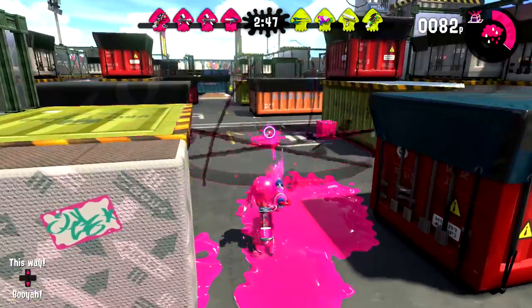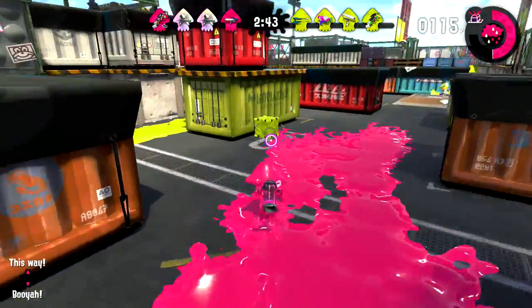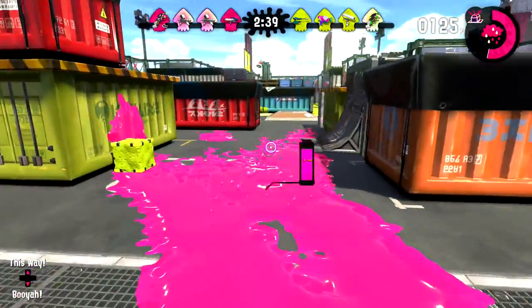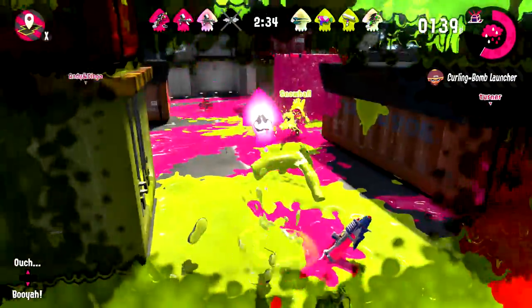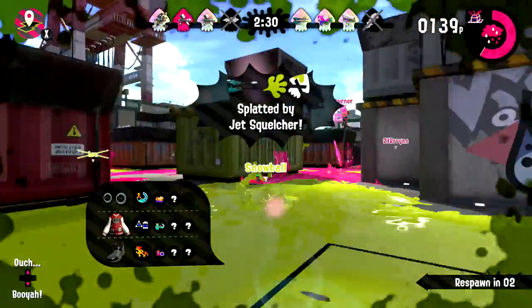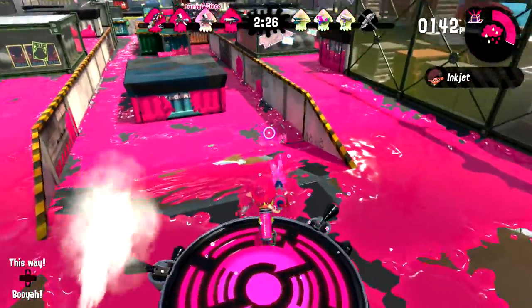Wow, that is a weird bomb. I forget what that does already. I think what it does is you can just sort of spot other enemies' locations when you get them in that bomb. Something like that. Hey. Oh gosh, I wasn't ready for that. So they had the Jet Squelcher, which we've tried in Salmon Run a bit. Very weird one. Let's try to get across to here.